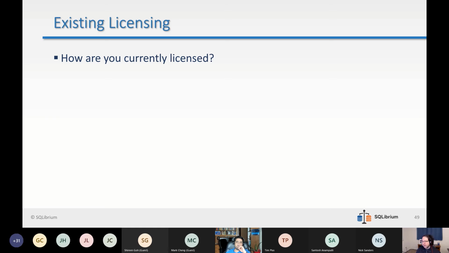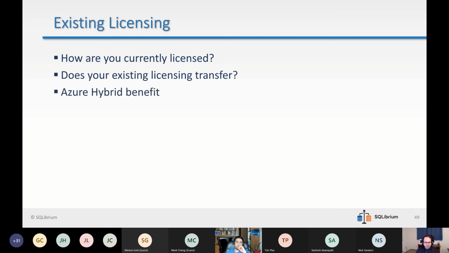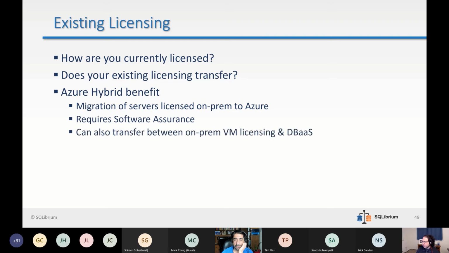Understand how you're currently licensed, because there may be some options to cut your cloud cost if you have licensing that can transfer. This is a big deal because there is a thing out there called the Azure Hybrid Benefit. If your SQL servers have something called active Software Assurance on them, you do get the ability to basically lift and transfer your licensing to certain objects and certain scale in the cloud. This can save you a lot of cash, because most of the time I find that Software Assurance on-prem, after you've paid for the initial product, is a lot cheaper than just rebuying the license in the cloud. You do have to have this.